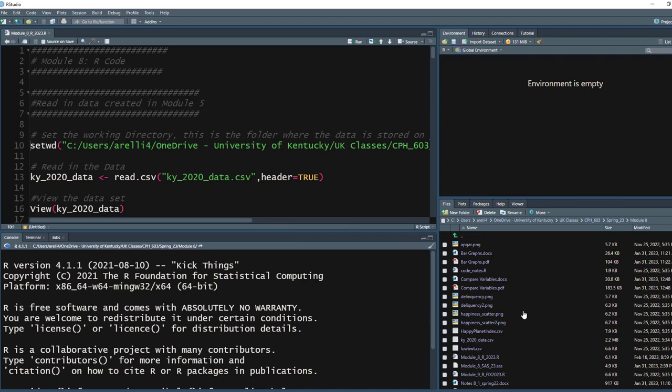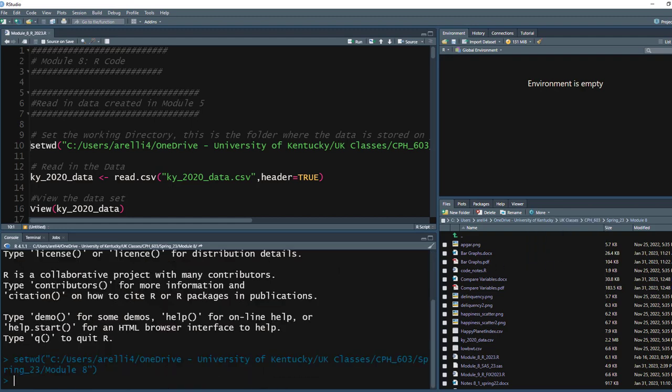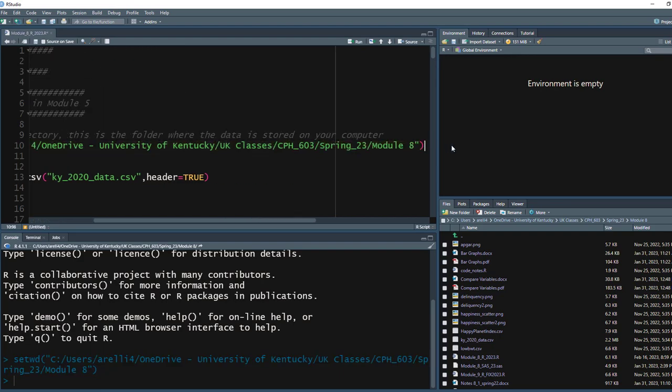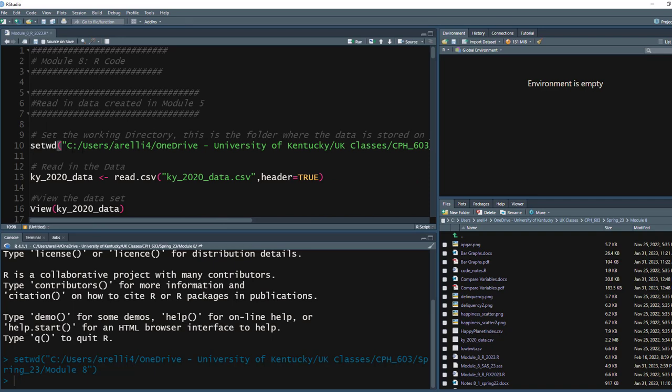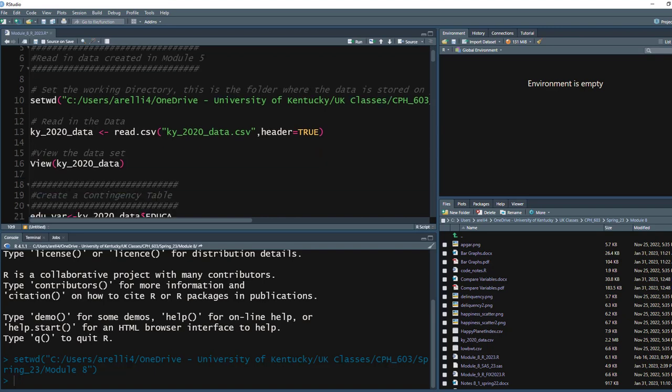So I click open, and then I can look here and see that file is in this folder. Then I can click on More, Set as Working Directory, and that will actually generate the code down here. What I'm going to do is copy that code, and then come up here and paste it. That way, next time I open this file, if I want to rerun this code, I don't have to go through those steps. I know the working directory has already been set. Next, I'm going to read in the data set. This is going to be very similar to what we've done before. I'm using the read.csv function, so I'm giving it the name of the data set in quotations with the .csv after.